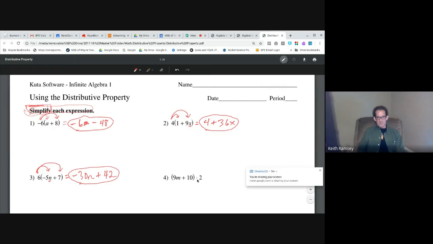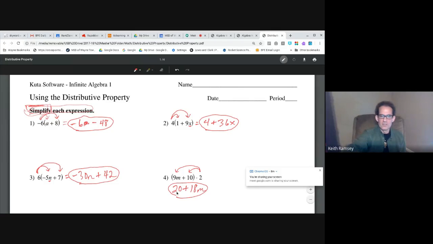Okay, here I have the number with this dot. Remember, if you see a dot in an equation, that means to multiply. So this is the same as saying 2 times 10 and 2 times 9m. So 2 times 10 is 20. 2 times 9m is 18m. This is a positive 2, so positive 18m. This doesn't have an m, this does, so they're not like terms, and I would say the equation is simplified.